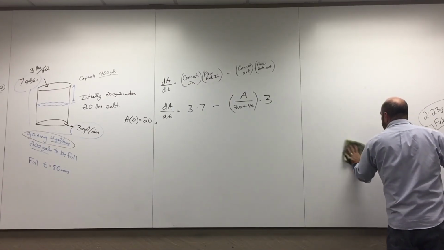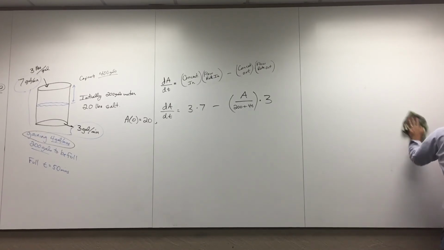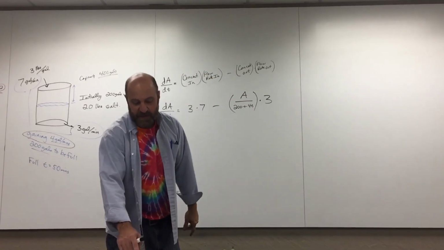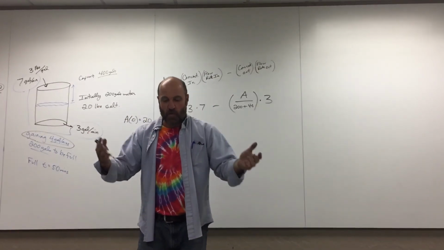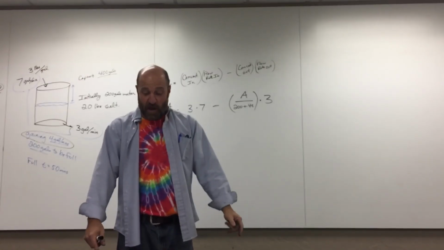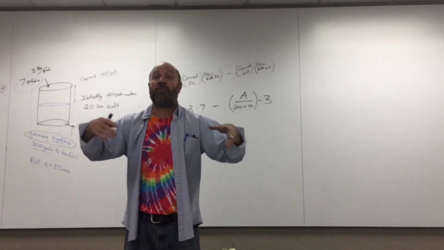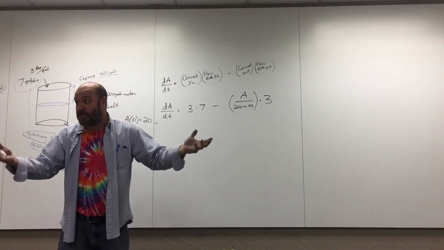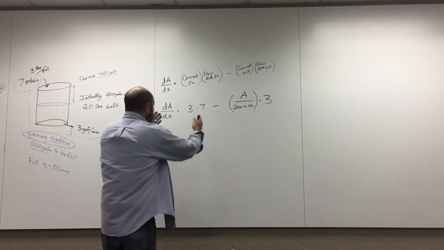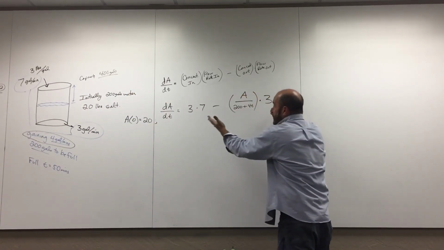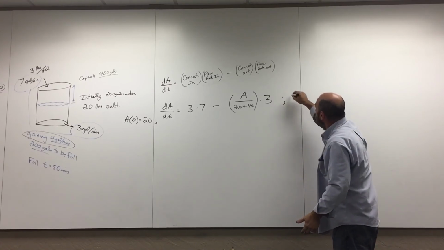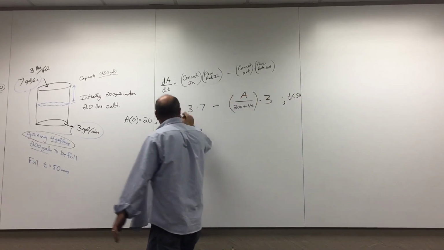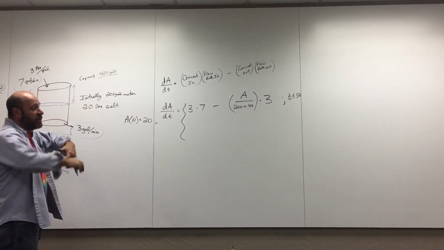Before I solve that DE though, if I read a little further on this problem, number 6 says, find the amount of salt in the tank anytime after it starts to overflow. And we described how if we put these two problems together, then it's a piecewise problem. So it is this until it fills up, when t is less than 50. And then let's write the DE: what would it be after it starts to overflow?